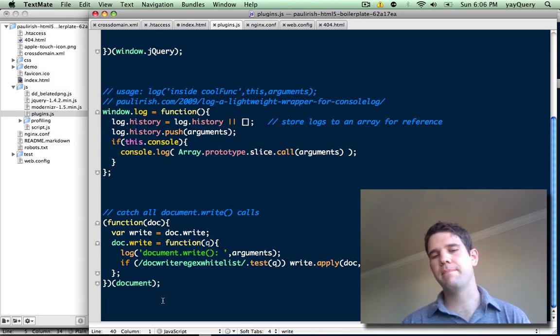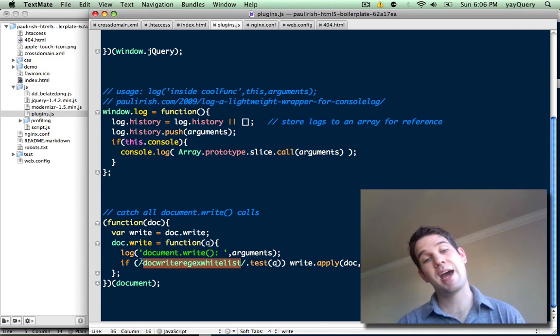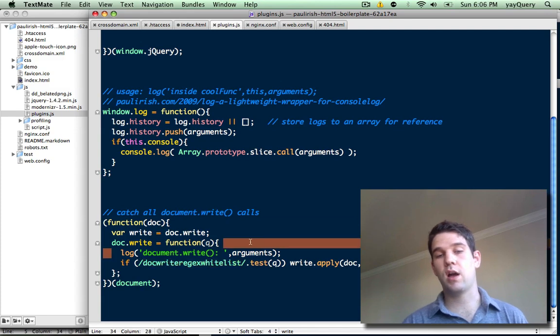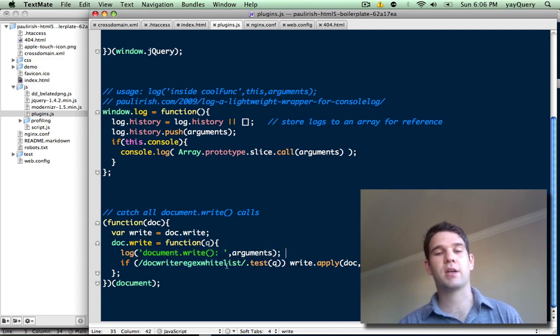After that is, I've gotten bitten by document.write calls a lot. Scripts that I didn't write that came into my page and just trashed my page, or I'm debugging and I have a document.write and it just wipes out my page. So this little piece basically says, if your document.write doesn't have something inside of it that this regular expression matches, then we're not gonna let you go through, and we're gonna log out what you were trying to do, but we're not gonna let it happen.